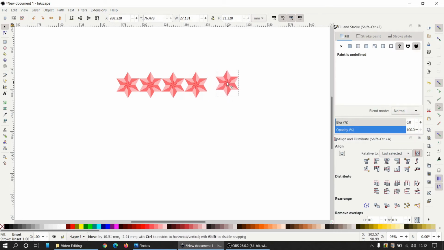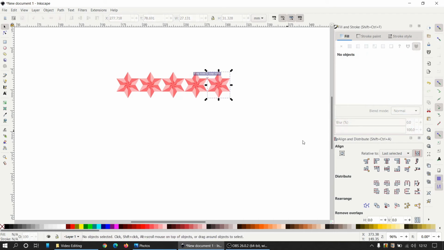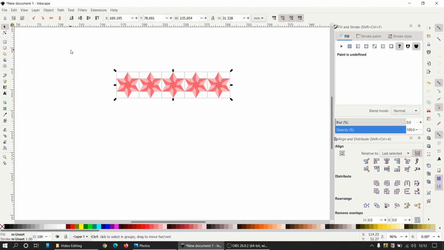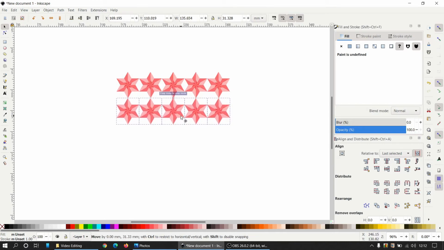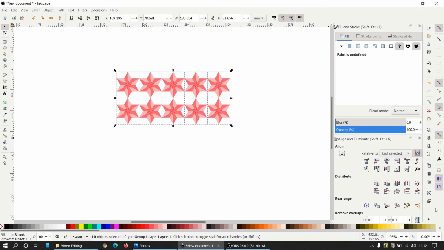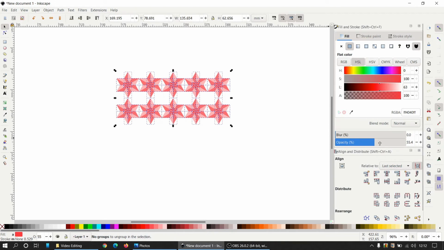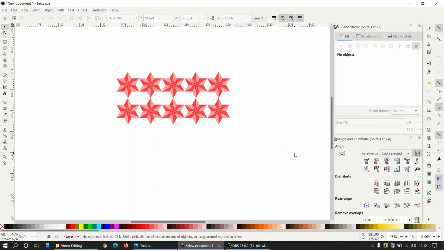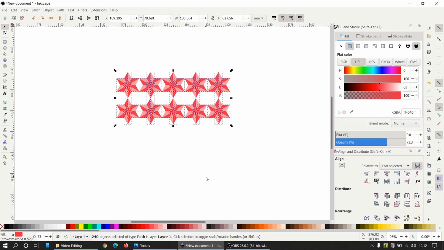See, maybe increase the opacity a bit so it's much more clearer now. So select everything and we'll group it.